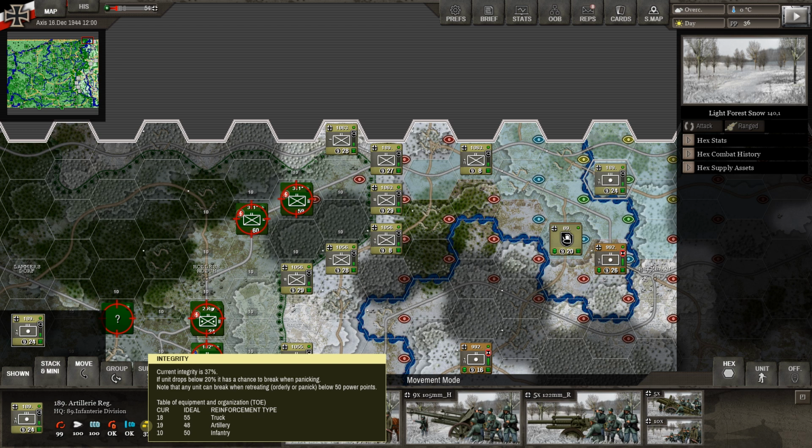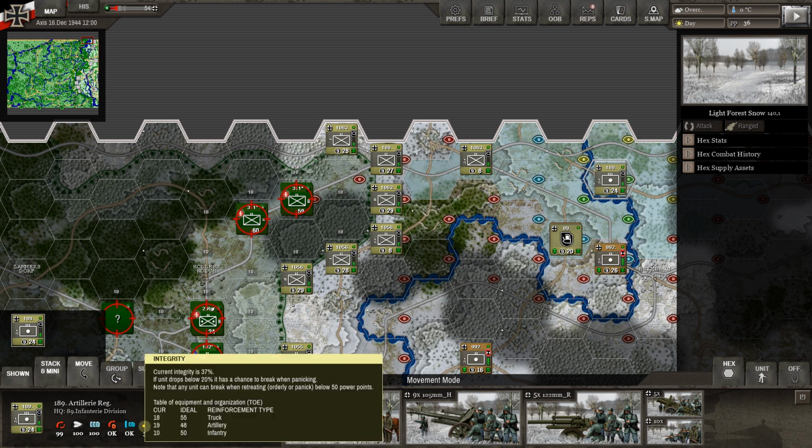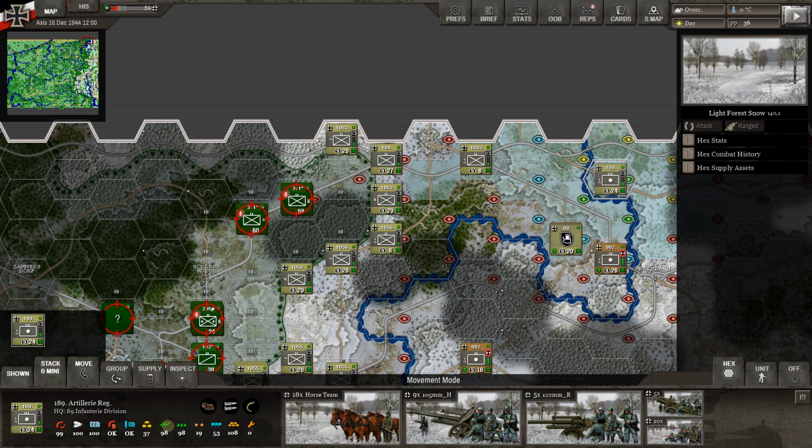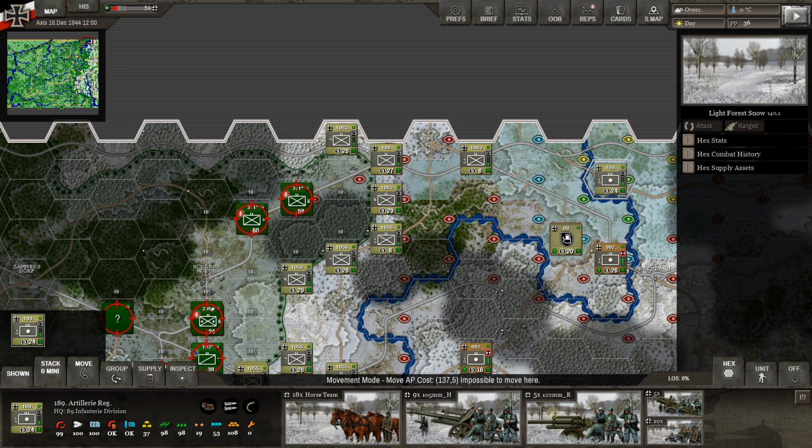Integrity. The current integrity is 37%. Well, that's not good. Reinforcements, we'll have to go look at that. Max readiness or their vigor is 98. Readiness is 98. So the readiness is good. They just don't have enough of what they need. Truck, artillery, infantry. I mean, they're just not a completely built out unit.